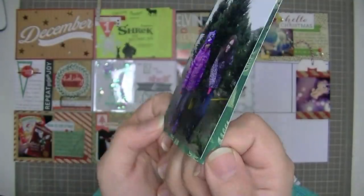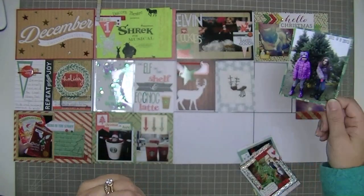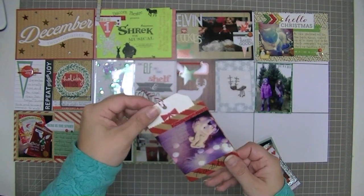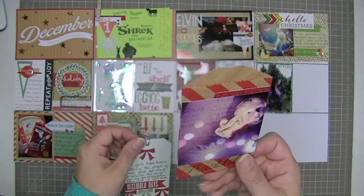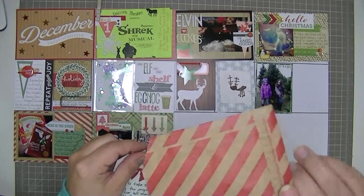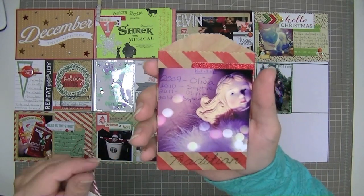I did use my roller date stamp to put the date on there, and I just framed it, like I matted it on a piece of paper from the 6x6 paper pad by Crate Paper. This cell here is made out of this envelope, so I'm just going to tuck the envelope into the pocket, and it's just this red and craft colored diagonal striped envelope.